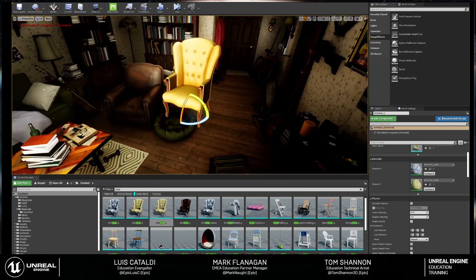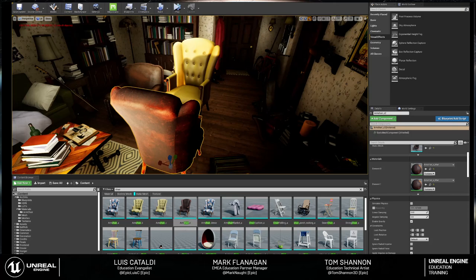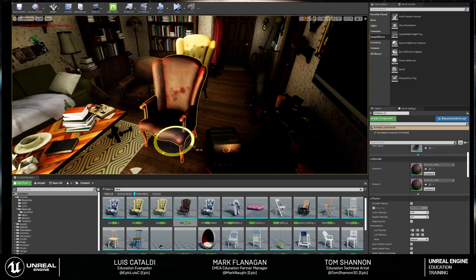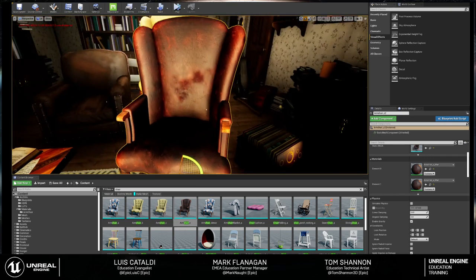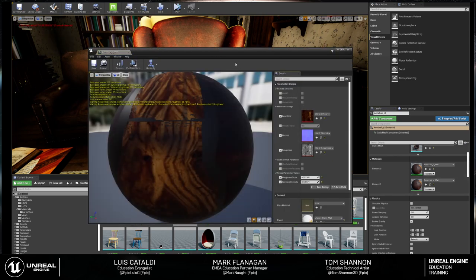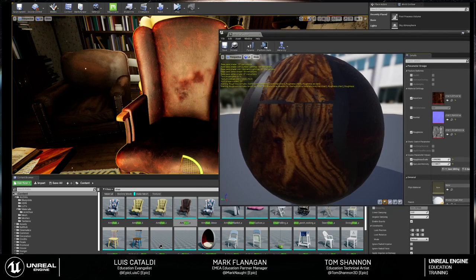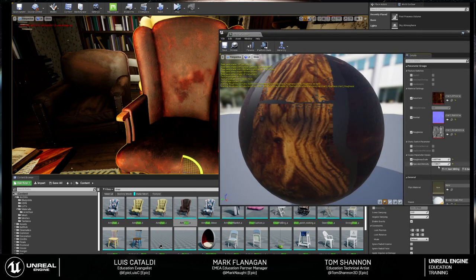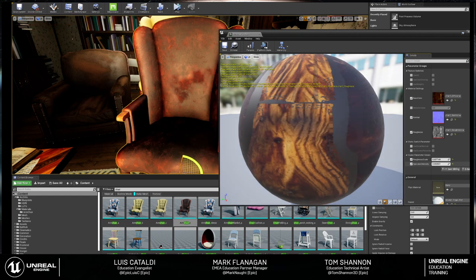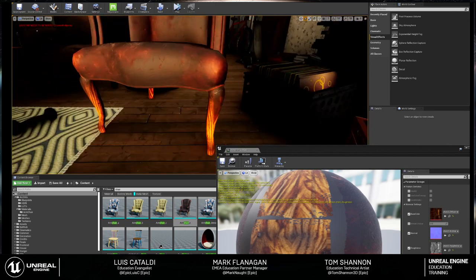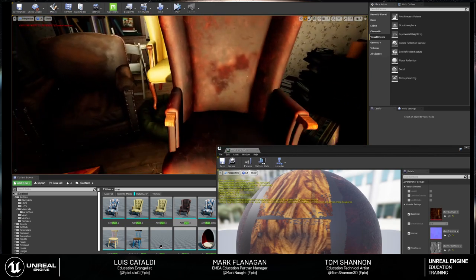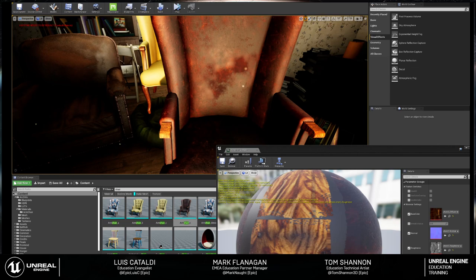And what I did is I went and retextured it. And so this is the retextured chair. So this isn't especially the most ideal lighting, but if you take a look at this chair and look at the material, I can scale down the roughness a little bit to address the lighting in the scene. And you can see that this is a very different chair all of a sudden. It's got some nice wood on the legs, some cool worn leather, and in many cases it matches more closely to the chair that's sitting next to it.